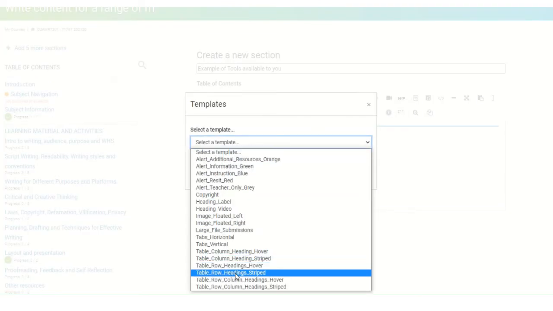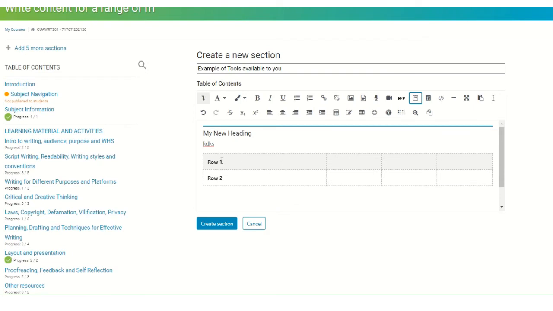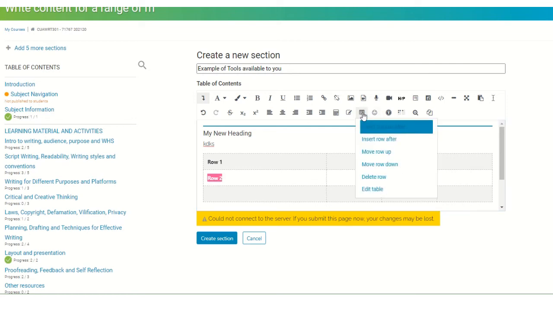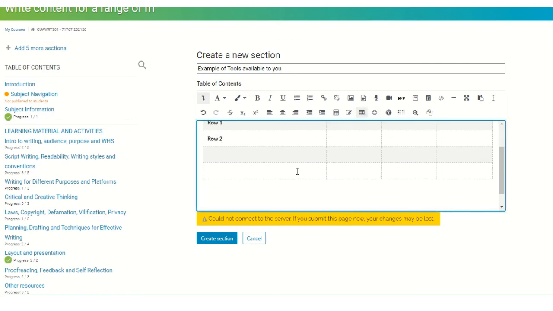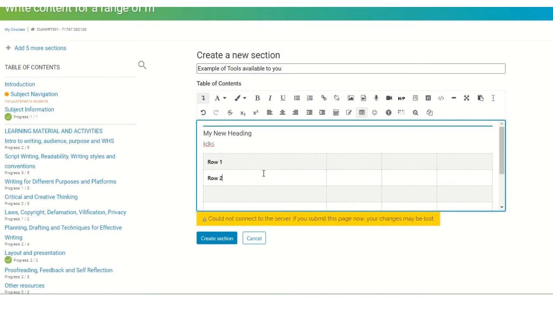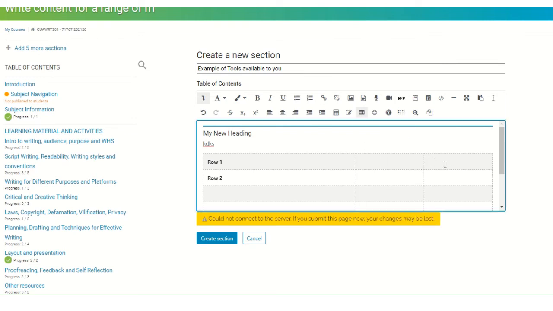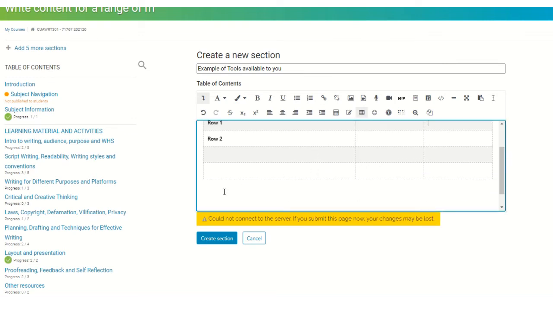I'll show you an example of using the table template. So I'm going to grab one of these, and it puts it in all beautifully formatted, and every second row will be shaded. If I'm not happy with how many columns, so at the moment it's 4 columns and 2 rows, you can go into the table editor and insert more rows after. Unfortunately you have to do those one at a time, but you can now see I've got 4 rows, and if I only wanted to decrease the number of columns, I could go in and delete the column, and now you can see I have 3 columns. And so it makes it look nice and professional.